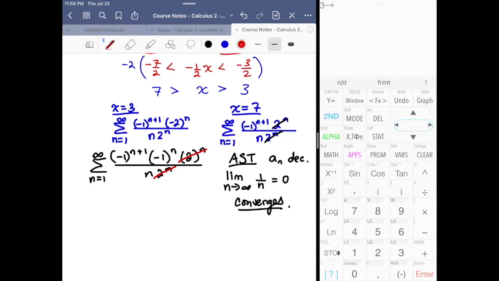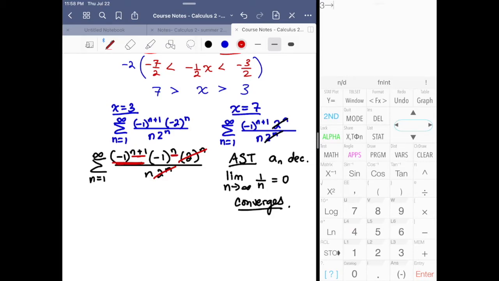We'll be able to cancel the 2 to the nth, so that's great. Now, something interesting kind of happens. If you play this out logically, if you plug in a 1 for n, this becomes even, so that becomes a positive 1. This becomes odd, so this becomes a negative 1 as a result. So overall, it's a negative 1.